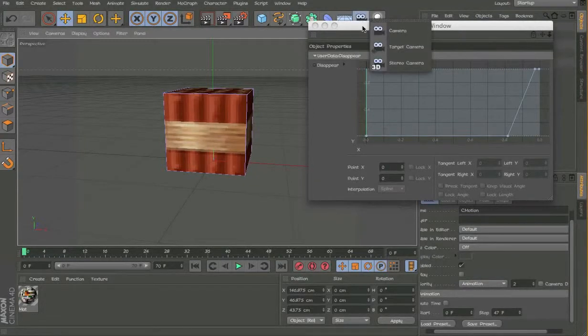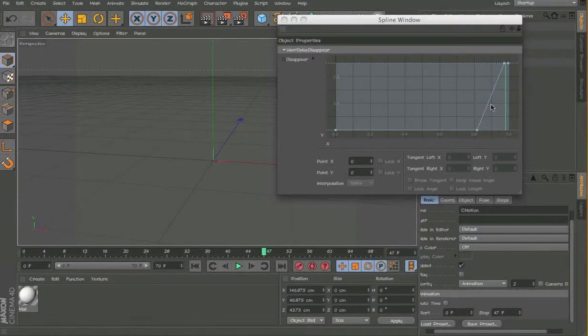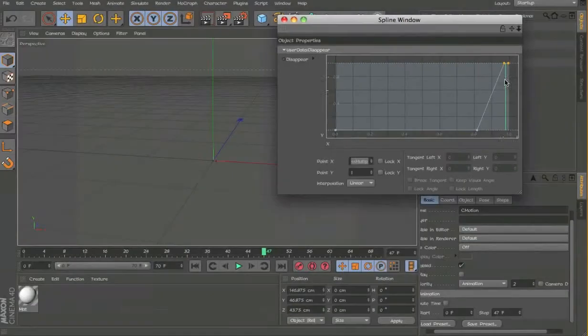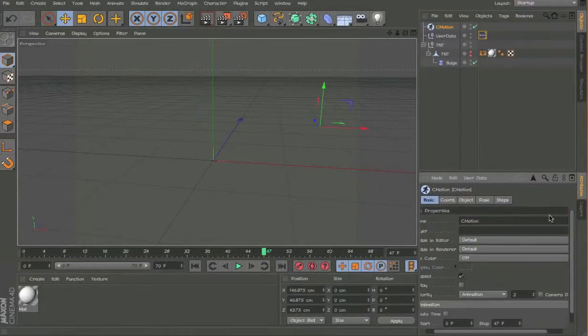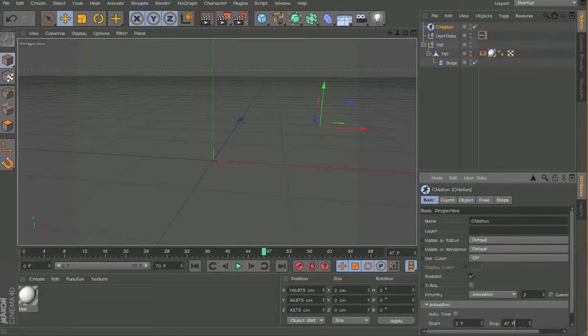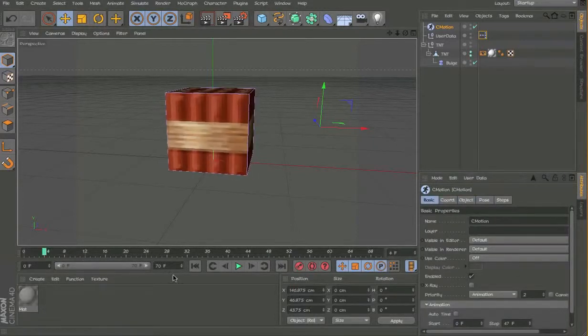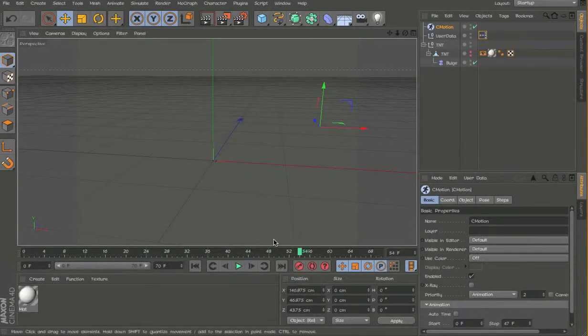Okay guys, I'm back. So this is how the disappear thing looks. We need it so that on the last frame it is disappeared. So we need two things here, like so, and you need to change the auto time to 47 because it needs to be one frame below the main time, so 48, and this one 47. So yeah, now we get this effect. Maybe the scale is too fast.